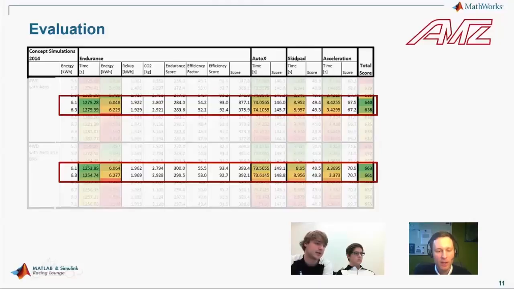Okay. So what is the main reason? Where is the big benefit of the DRS? So where do the points come from at the end? Basically, you save energy on the straight, fast lines. Therefore, you can save energy in endurance. You got more energy to spend accelerating out of corners, and therefore you get better times.